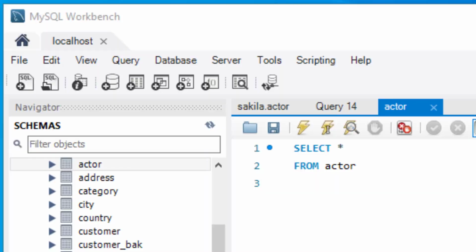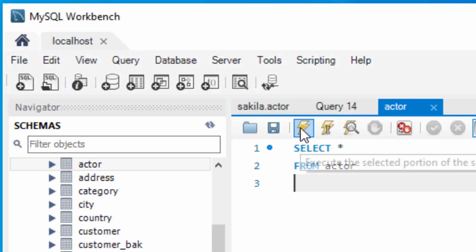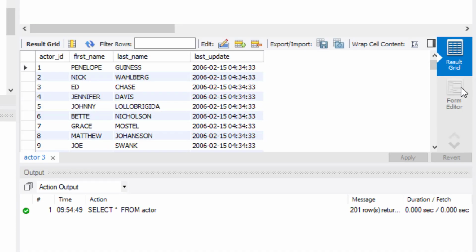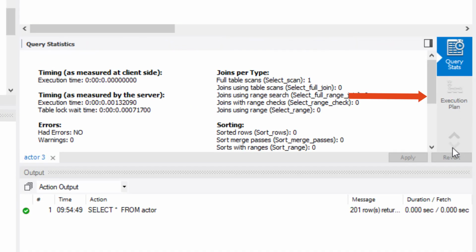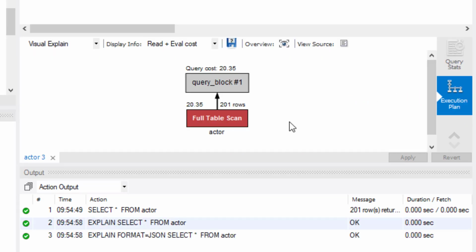Let's start with an example. We'll do a select star from the actors table. Now, we can look over here on the right-hand side, and if we scroll to the bottom, we can click on the execution plan. And notice that a full table scan was executed. Obviously, this is similar to paging through every page of a book. A select star means return every single row from the actors table. Therefore, even though there's an index on multiple columns in the actors table, we've requested the system to do a table scan. Pull every record back from the actor table.